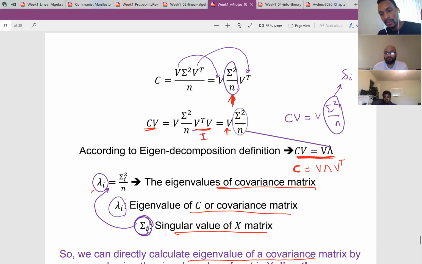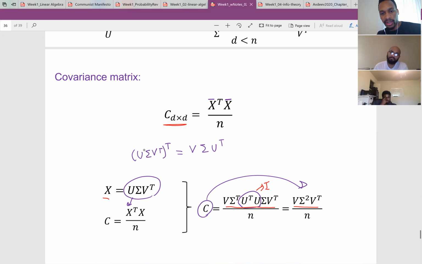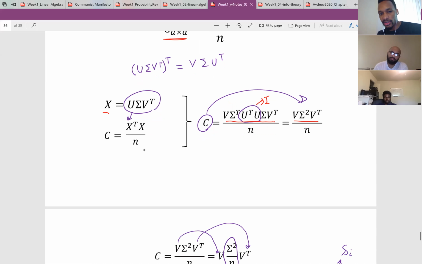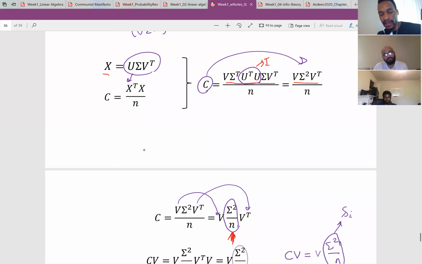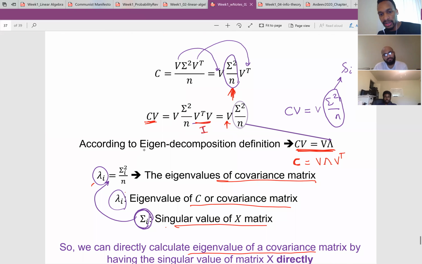Yeah. So as long as you start off with your data matrix X, you can just use MATLAB to do the singular value decomposition. And as soon as you get those U, V, and sigma, then you can compute the covariance matrix using just V and sigma. Right, but I bet MATLAB probably also has some covariance function too. Yeah, probably. It has everything.